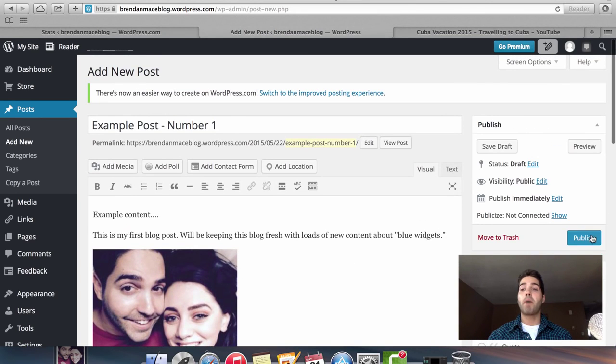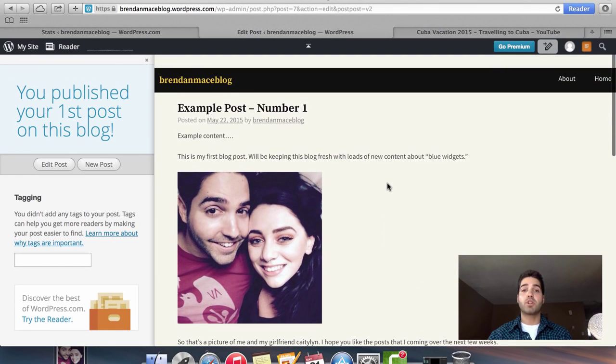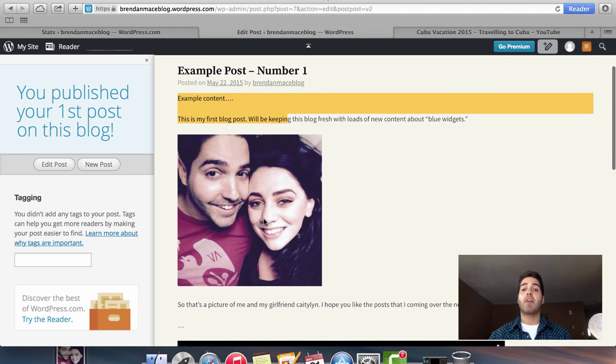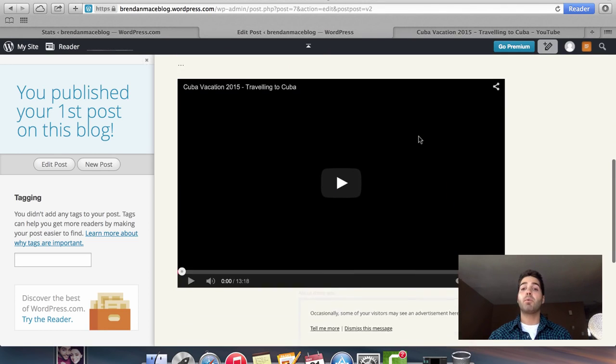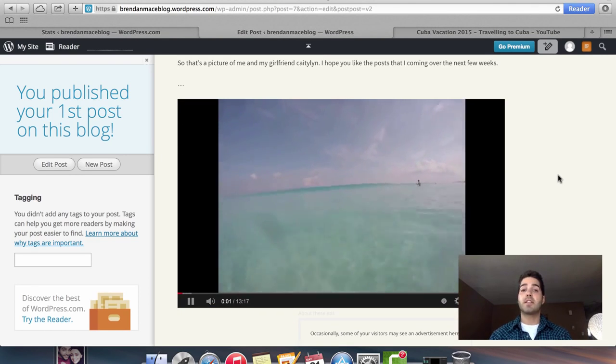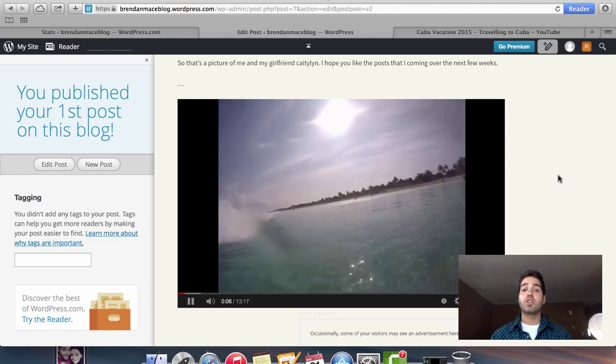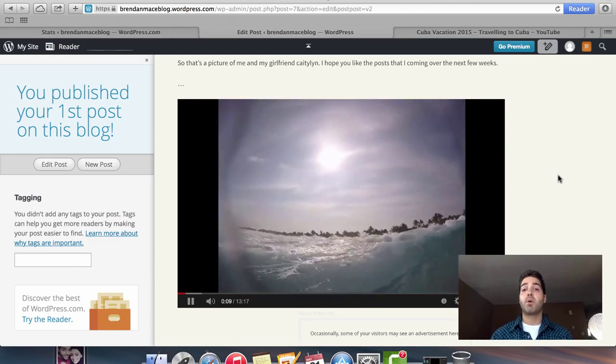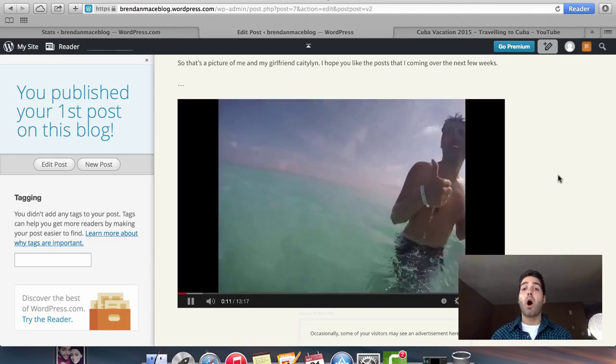And when we click on Publish now, which is on the right side of our editor, to make the post go live, we're taken to our post, where it shows our example post title, the text content that we put in there, the image that we uploaded, and our YouTube video embedded into our blog. When visitors click this, it's going to take them to the YouTube video that we've embedded into our post, and we're all good to go with a WordPress post with images, text, and video all integrated.